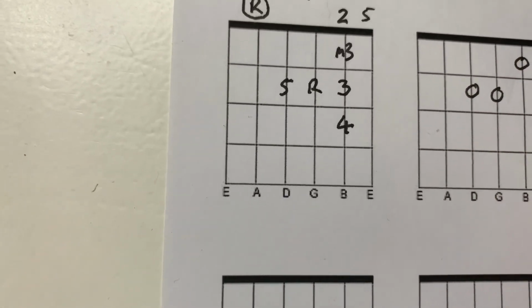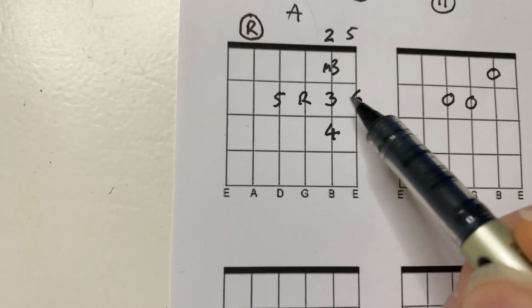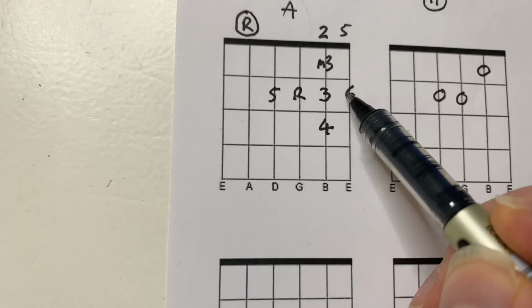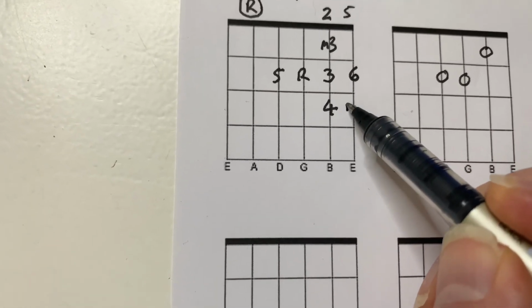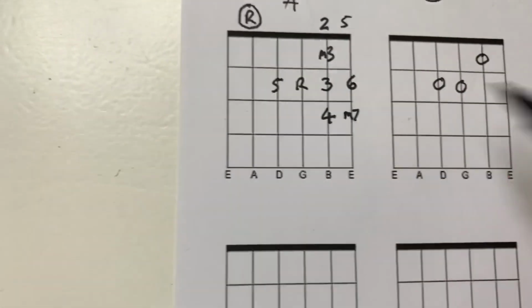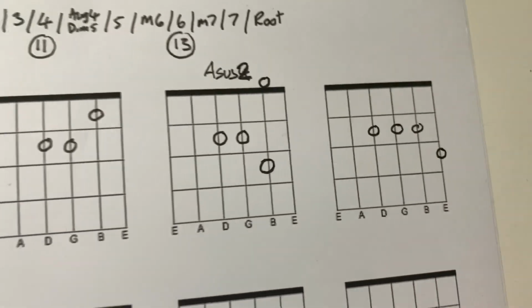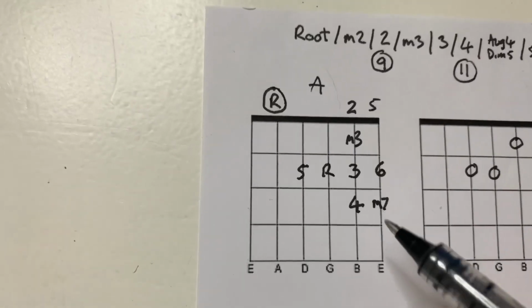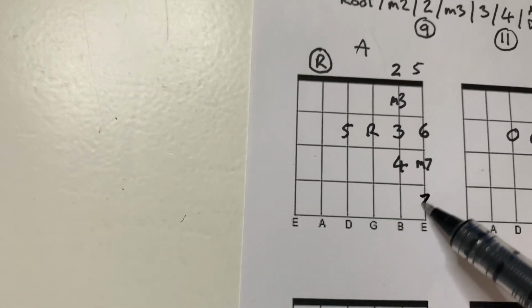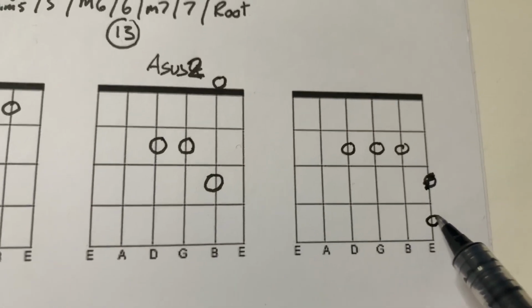So we've got our fifth here, then minor sixth, major sixth. So there's your major sixth. So you know from that, if you've ever come across an A6, it would be that. A minor seventh comes after the sixth, so that chord, if you look at it here, would be an A7, minor seventh, and then a major seventh here. So if we scrubbed this note out and used this one, that would give us an A major 7.